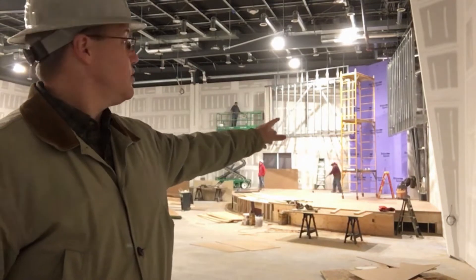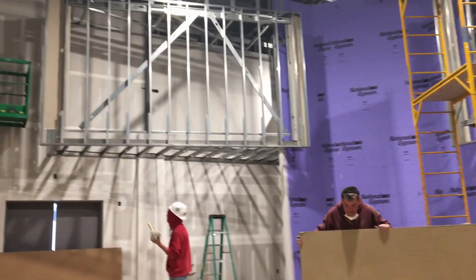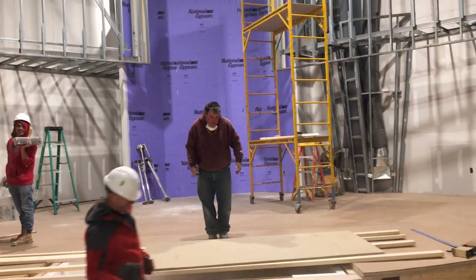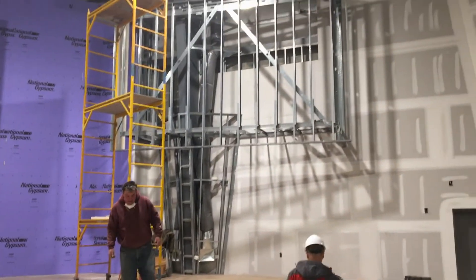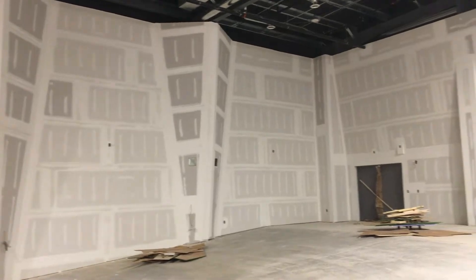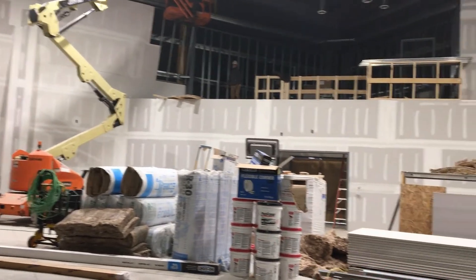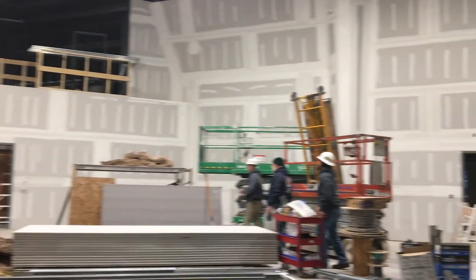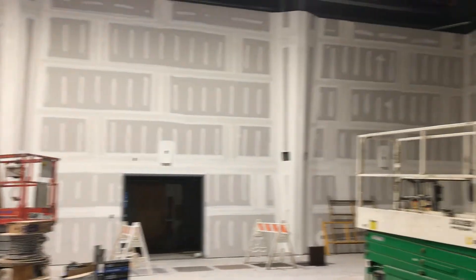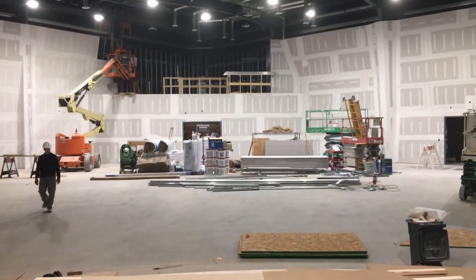Hey Fellowship, so here I am inside the room. Down over my left shoulder you can see this platform stage, and those large structures up on either side are for screens. That large purple section in the middle is the backer board for the stone — they're going to use the same stone on the backdrop that they use on the outside of the building. As you look all the way around the room I'll give you this panoramic shot — you can see the drywall installed all the way around, and you can get a sense for the slope of the floor. This is the view from the platform looking out.